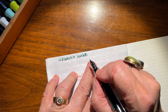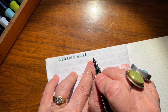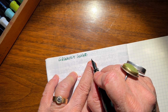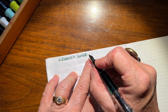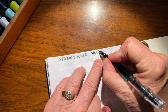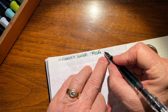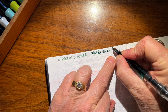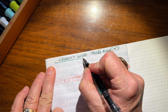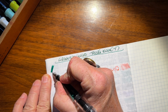These have, with only one exception, all broad nibs, but it's okay that this one pen stands out because it was a gift. So I am not at all complaining. And okay, currently inked TWSBIs and TWSBI Ecos, and they're all always inked with shimmer inks. TWSBI Eco and Eco Tee. What do we have here?